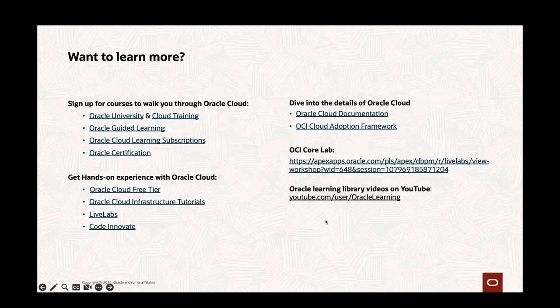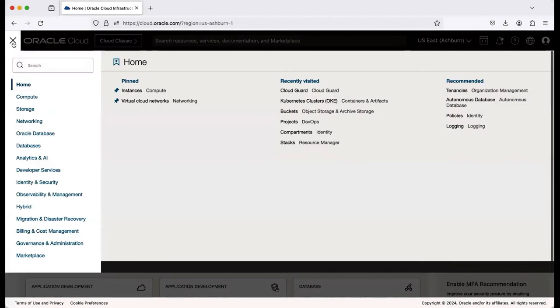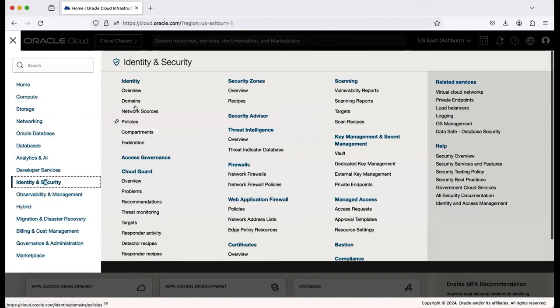All right, so now I'm going to be hopping into the console just to show you how to get started with CloudGuard and where a lot of these different security services are located. Once you're logged into the OCI console, you can go right here and you'll see the tab Identity and Security listed. This is where you'll find the core of getting started.